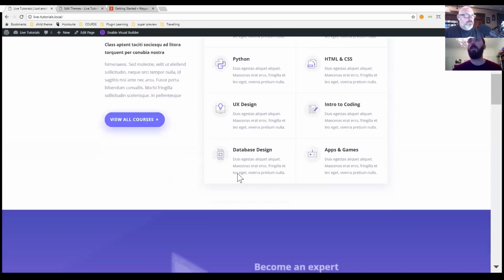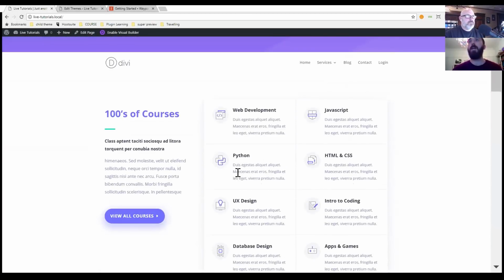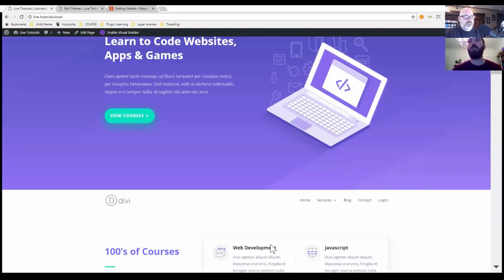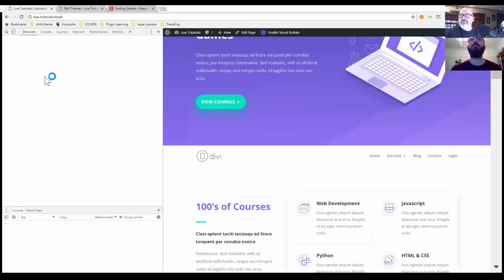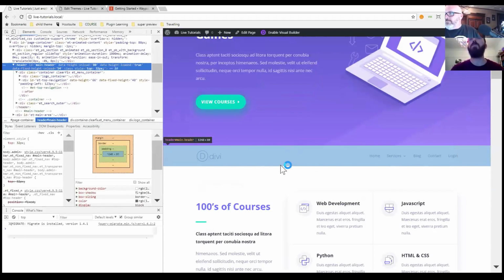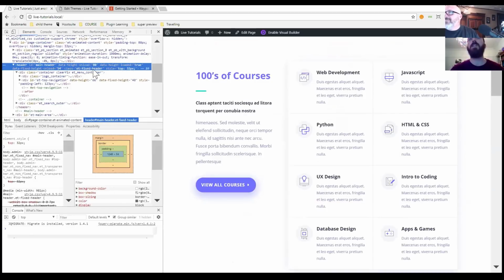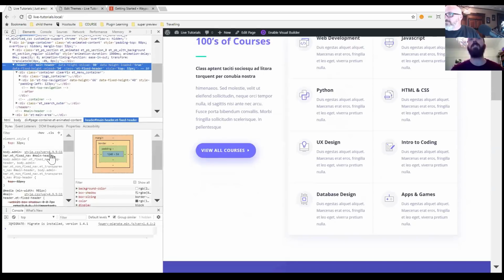What's not happening is it's not fixing as it goes to the top. So let's take a look here and have a look what's happening. So even though the ET fixed header is being added, it's not updating the position to be fixed because we've manually changed that and overridden it.